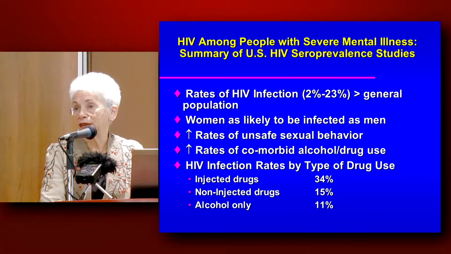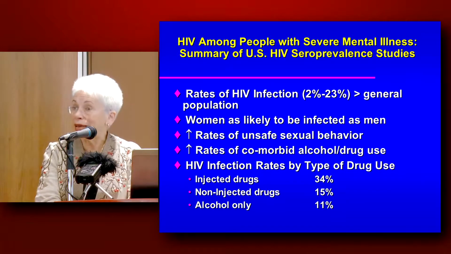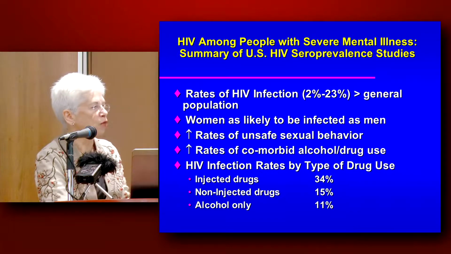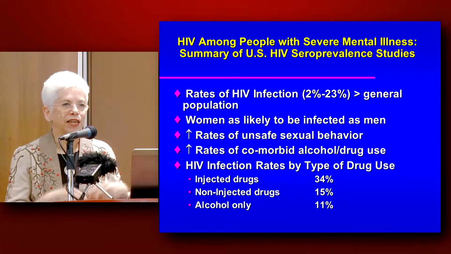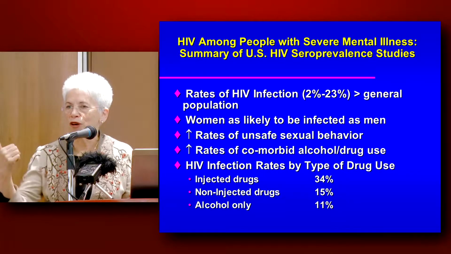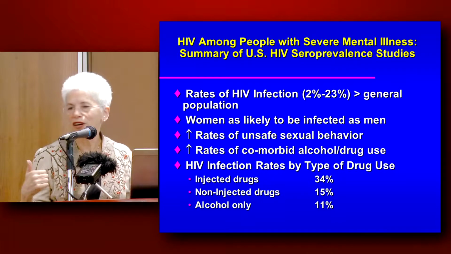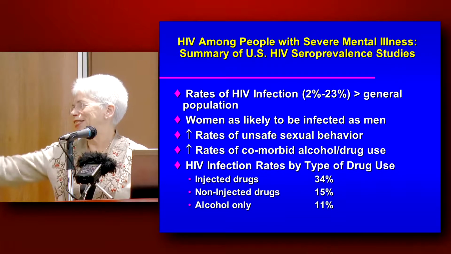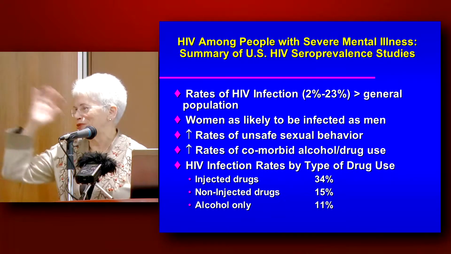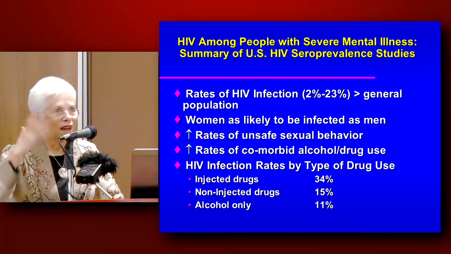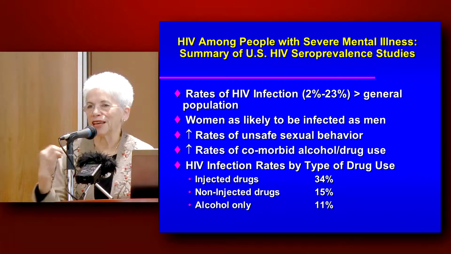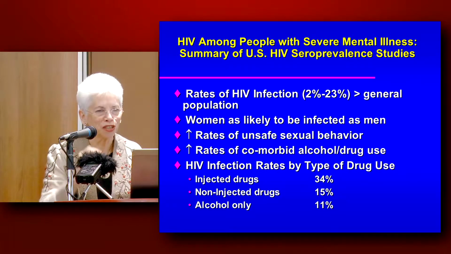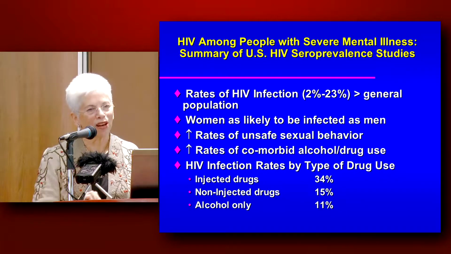And that there's high rates of unsafe sexual behavior and substance use, and the likelihood of being infected with HIV as a psychiatric patient is specifically linked to what kind of drugs you're using. Because there's a lot of comorbidity. Once you have one psychiatric illness, you're very likely to have another. You know from our diagnostic confusion that we also change the labels we give people all the time. Today you're bipolar, tomorrow you're schizoaffective, so now you have PTSD. So, we have a great problem with our labels. But in any case, once you have one psychiatric illness, you're likely to have others.